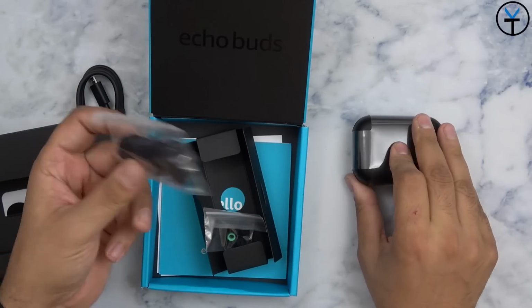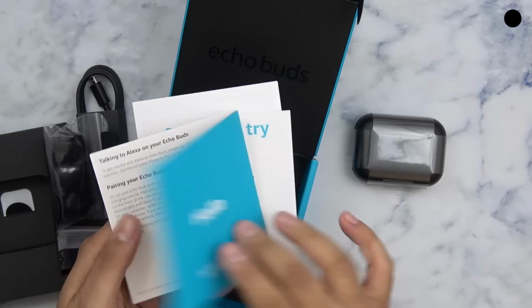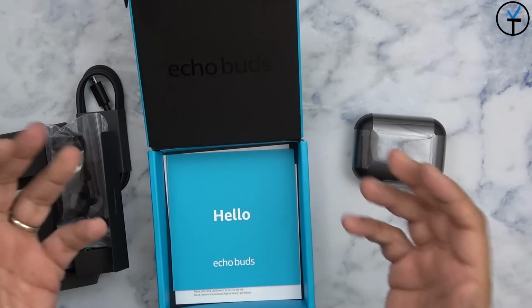I don't need to worry about them. But if you need them, they're here. They also include things to try and of course important information as far as the Alexa. And here, last but not least, some setup instructions if you need them. You do need to have the application installed and running on your phone, so either be it an Android or an iOS device, you could definitely use it there.